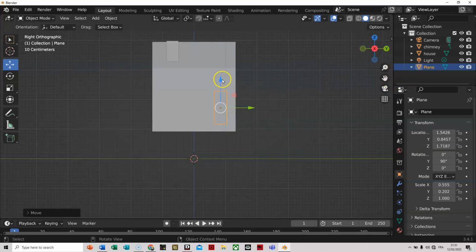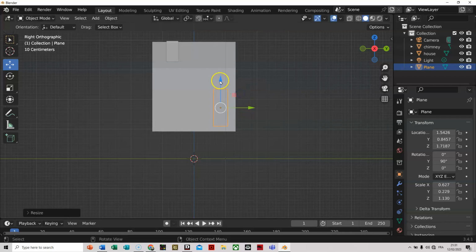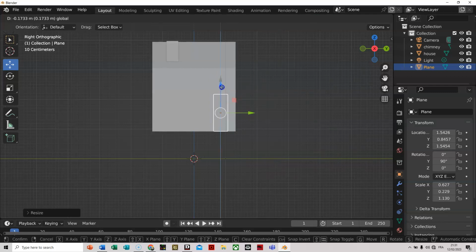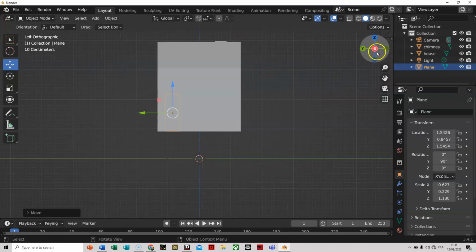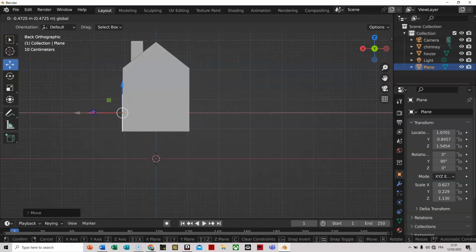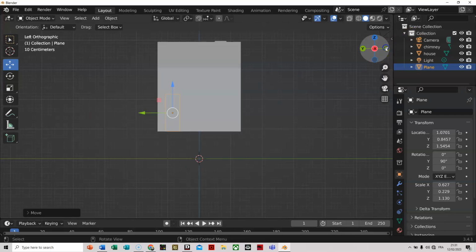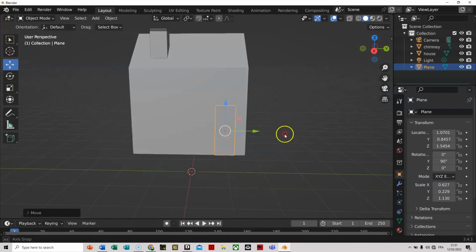Let's just take a look. Let's just scale back a little, make it a little bit bigger. Yes, should be okay. Like this. Let's just go to top view.